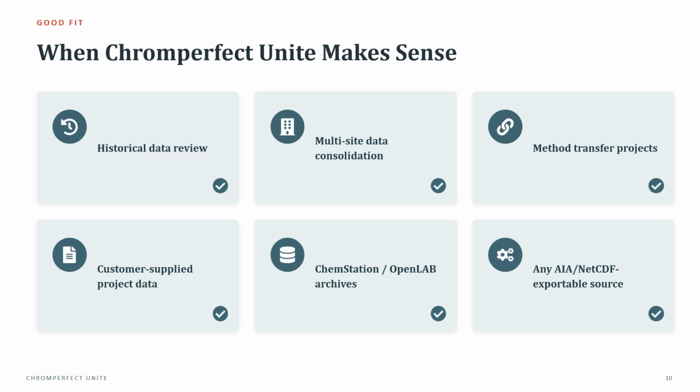When Chromperfect Unite makes sense. Pulling this together, who is Chromperfect Unite actually good for? It's a strong fit for historical data review, multi-site data consolidation, method transfer projects, customer-supplied project data, ChemStation or OpenLAB archive review, and generally any situation where a third-party system can export to AIA or NetCDF. If you already know Chromperfect and want to avoid maintaining several legacy systems just to look at old chromatograms, this is exactly the kind of problem Unite was built to solve.